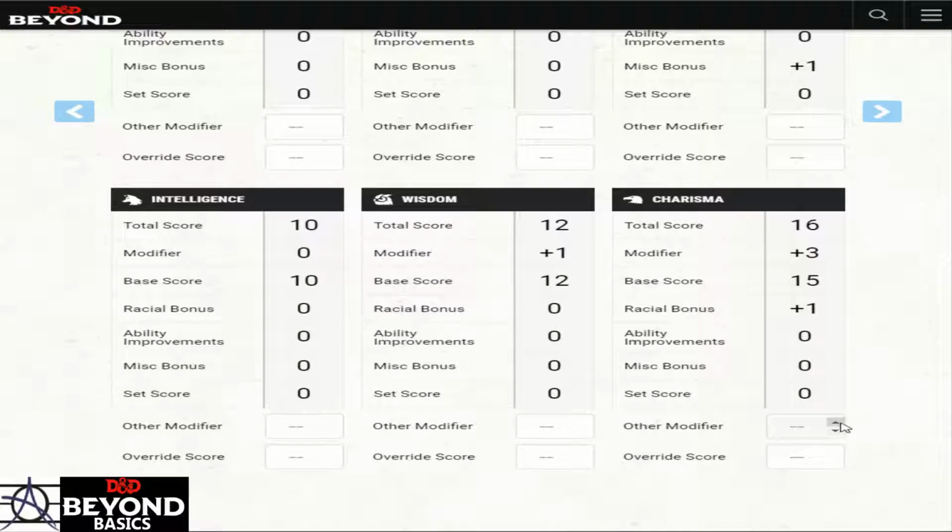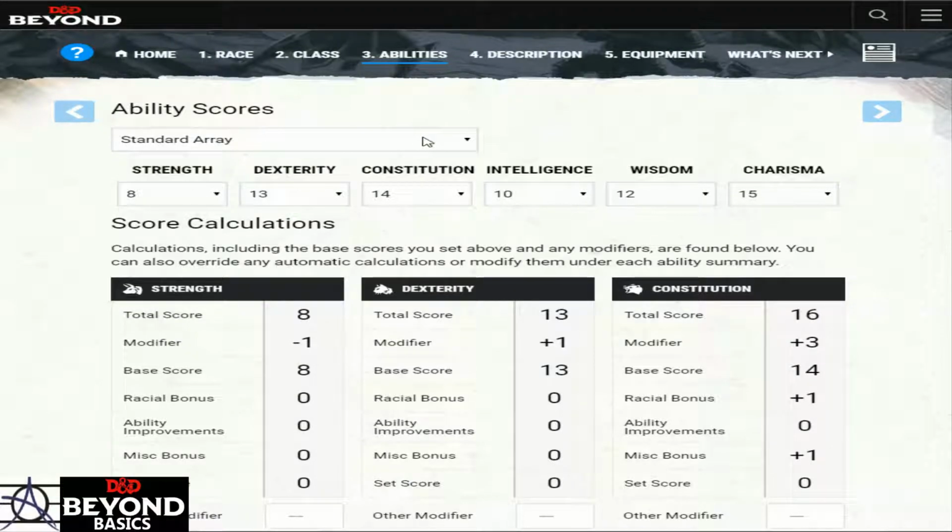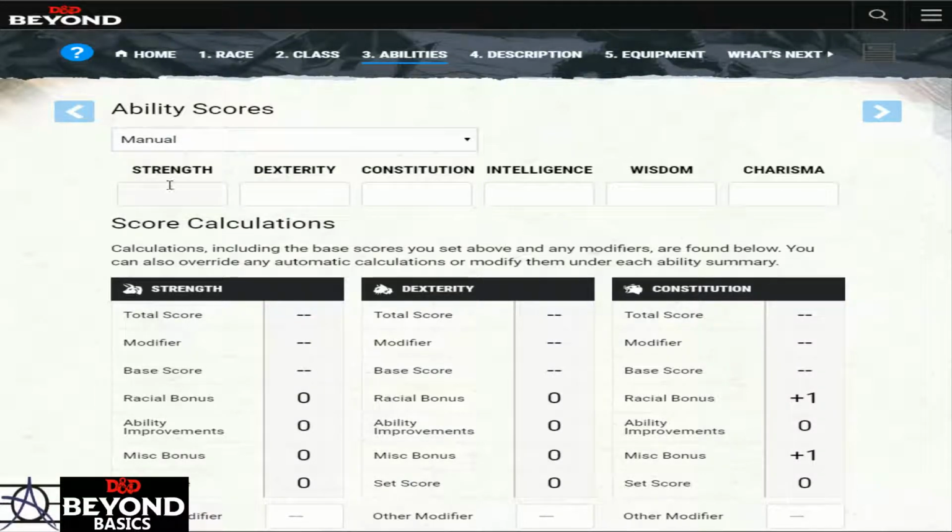You can also go in here and add in any other modifiers you need, or that maybe you've talked to your DM and changed around the class. You're like, no, I'm taking a negative to wisdom, but I want to get a positive to intellect. Whatever, you can adjust it as needed there. If we're doing manual, then I actually just go in and I type my stats in up here. Yep. Gonna make ourselves a stellar character. Boom, right? Adjust as needed. Again, you can do the other modifiers down at the bottom if that's what you're into.